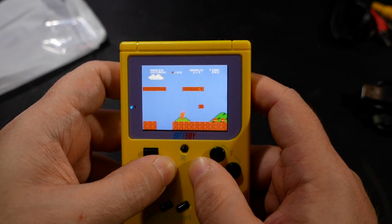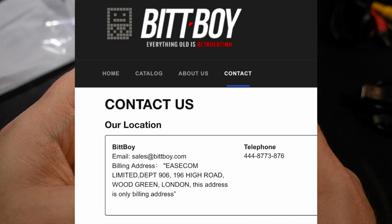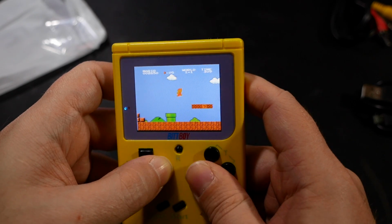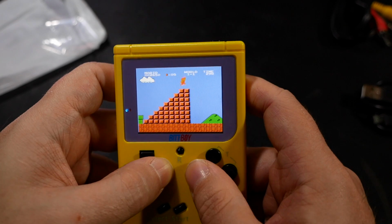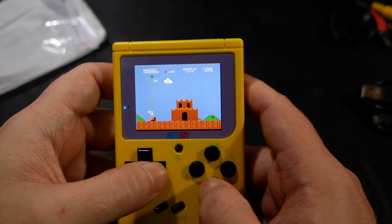On that note, the weird part here is that Bittboy, at least on the website, claims to be located in London, not China, where things like copyright and trademark infringements are, let's just say, less sharply defined. I imagine their claimed London residence might put them in a more vulnerable spot when Nintendo comes knocking on their door. But legality of the built-in games aside, it is actually a nice device.